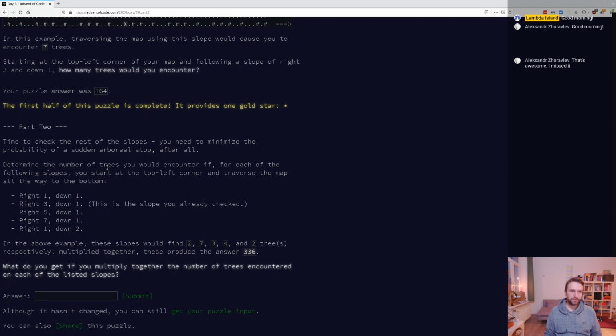All right, part 2. Time to check the rest of the slopes. You need to minimize the probability of a sudden arboreal stop after all. Determine the number of trees you would encounter if, for each of the following slopes, you start at the top left corner and traverse the map all the way to the bottom. Okay, so yeah, like, get different chess moves, basically.